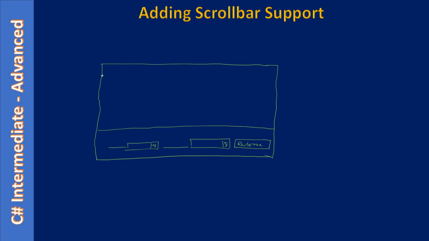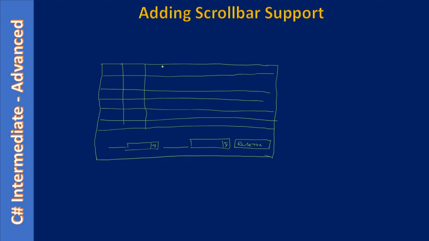So in the top portion, we actually have the table layout panel. So here we will have cells like this. So far, we haven't yet turned on these cells. We just have these rows only. Cells we will add later.